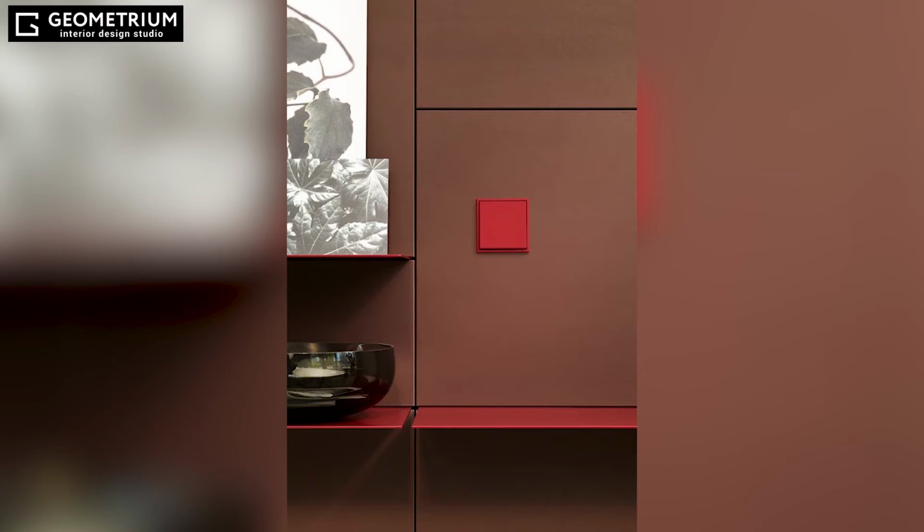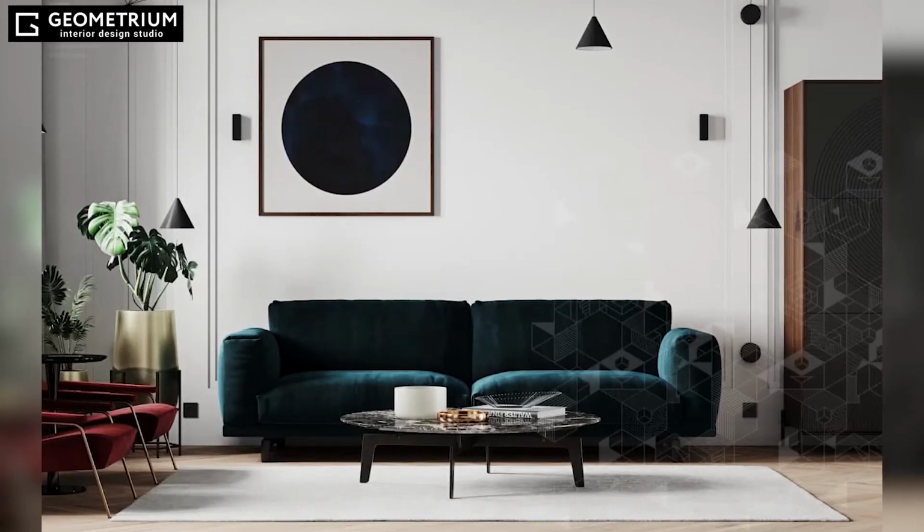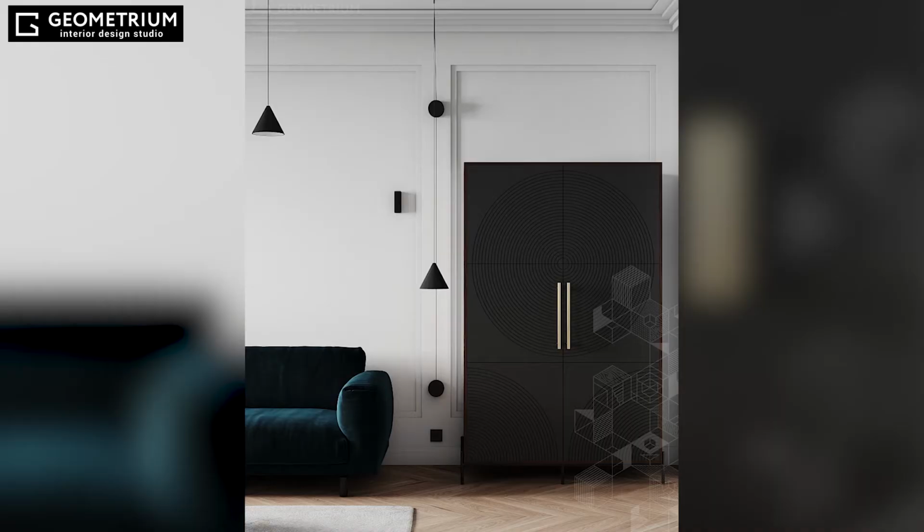And as a rule, if we cannot hide something, we will emphasize it. Therefore, the second option is to focus on switches and sockets and make them in graphite or black color. It'll look especially beautiful on a white wall, but you should have other graphic black elements in the interior too, so that it all contrasts together. For example, handles. Doorknobs and black sockets. It looks very stylish.